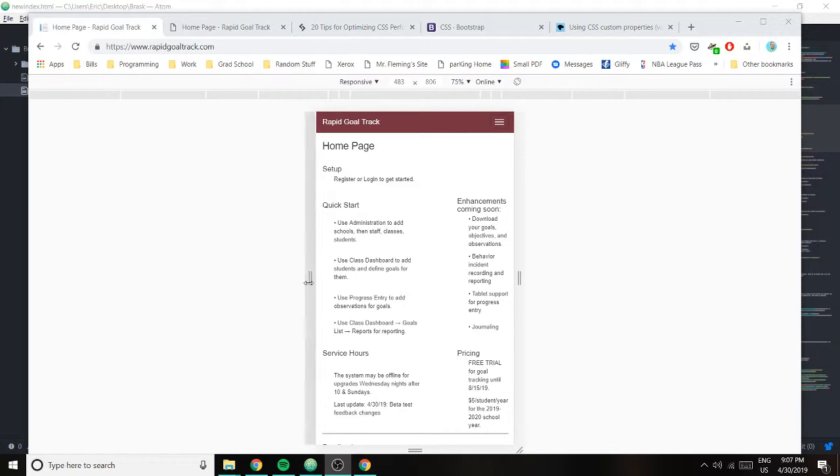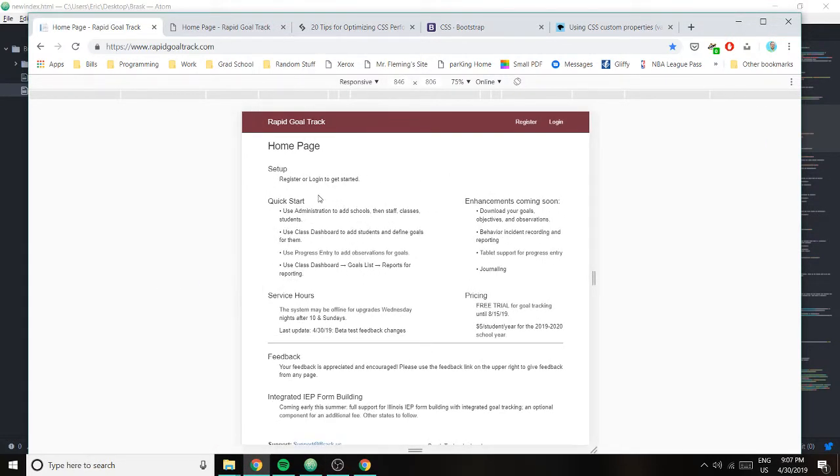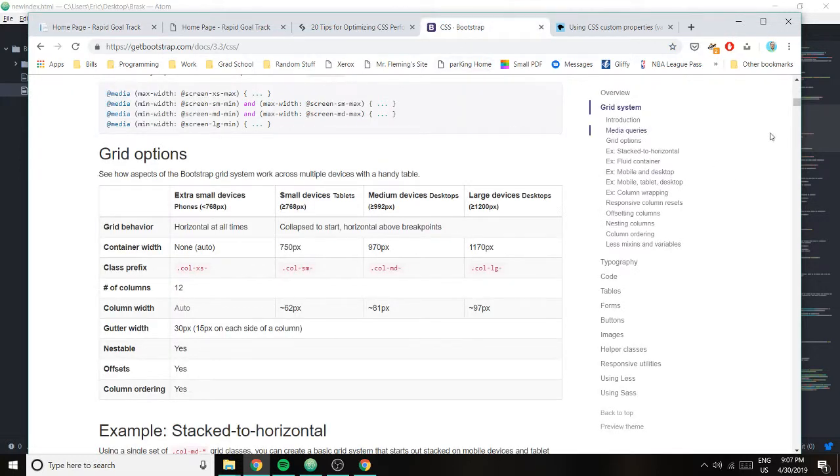Okay, so when you see it gets kind of scrunched like this, the problem is that really this should be one element, this should be one element, this should be one element, and this should be an element. And as the screen compresses, this 2x2 system should jump down to a 4x1 system. That is what we call a flexible display, and it's going to use some overflow. So here's what it looks like on the Bootstrap website.